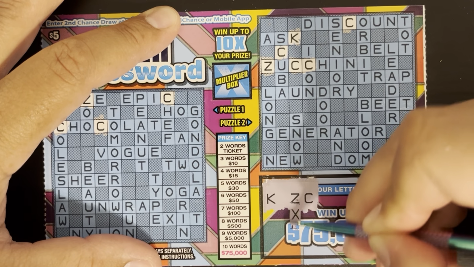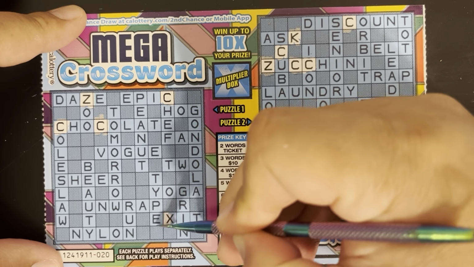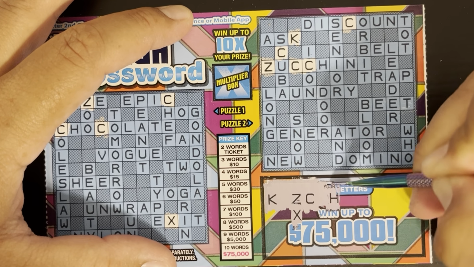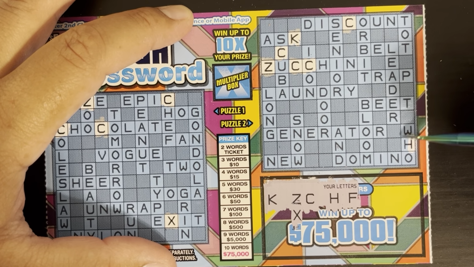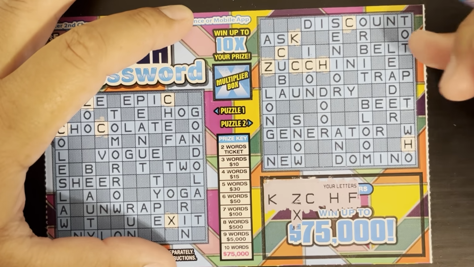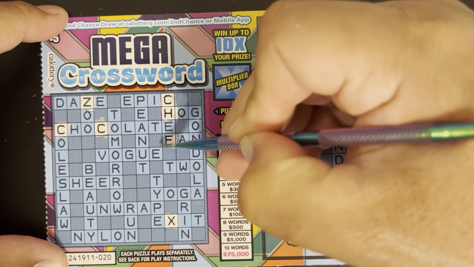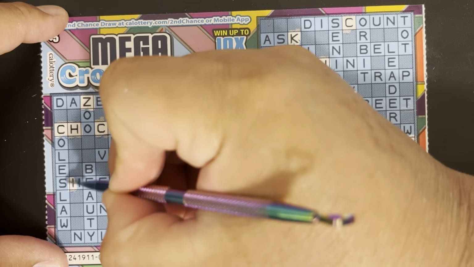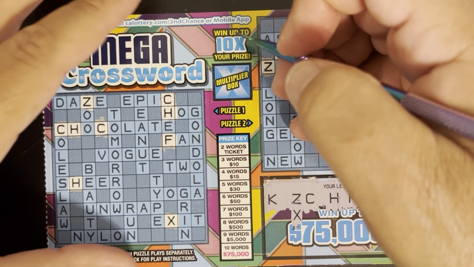All right, guys, I already seen this one. That's an X. I don't see no X anywhere. I see one X right here, actually. And I think that's all. All right, H, F. Got an H. Got another H right here. And another H. An F. Another H. And I think that is it, guys.